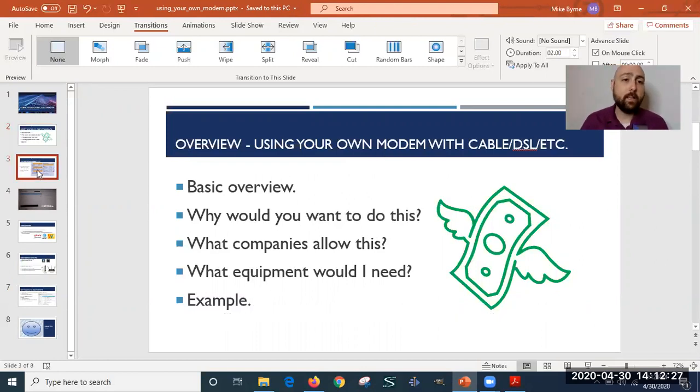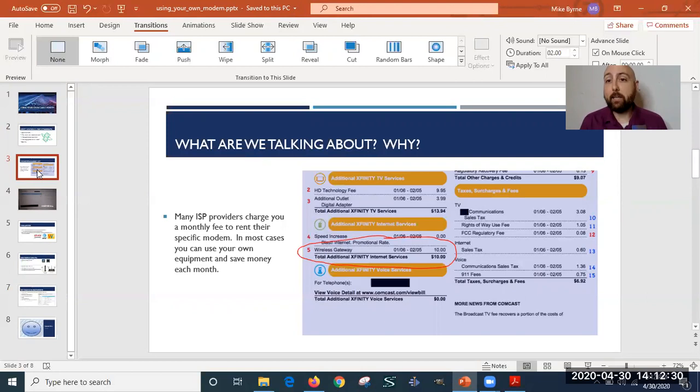So here is an example of a bill from Comcast Xfinity. As you can see here by this circle, most of the times on your bill, you're going to see something similar to this. And it'll say either, in this case, wireless gateway, or possibly you'll see something that says equipment rental or equipment fee or something like that. And then basically it's just always there and you kind of forget about it, and that's life. Now, years ago it used to be less. So even in this example, it says $10.